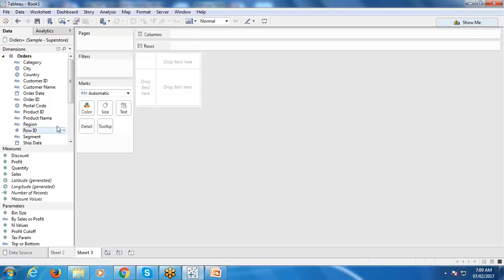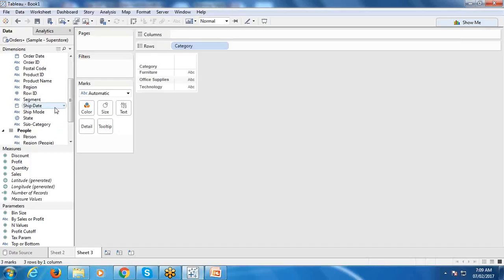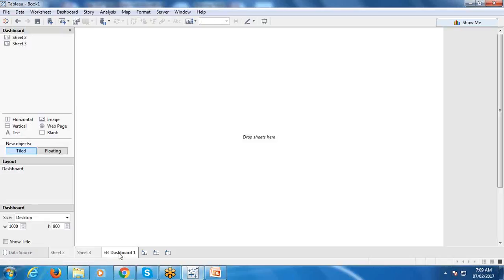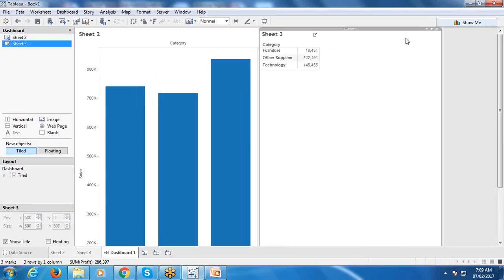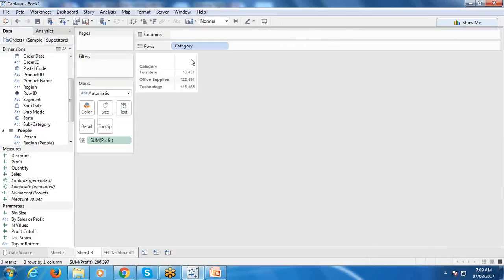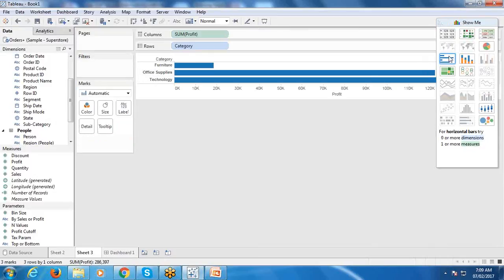Yes, sir. So let us take, I have taken sales, category and profit into this. Perfect. Now what I will do is create a dashboard. I can use these multiple sheets in a dashboard.